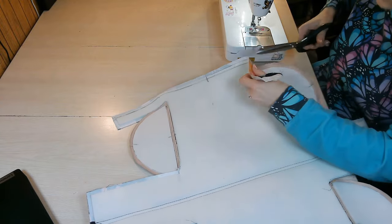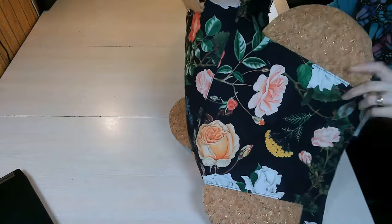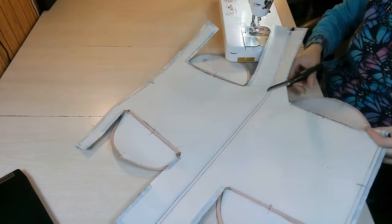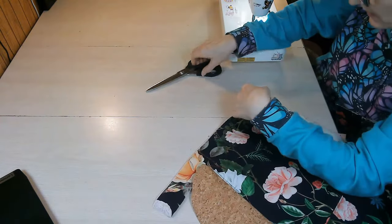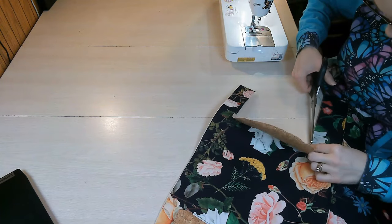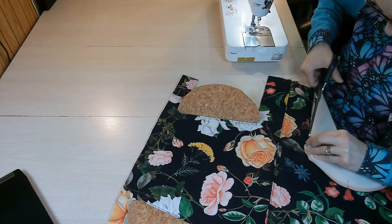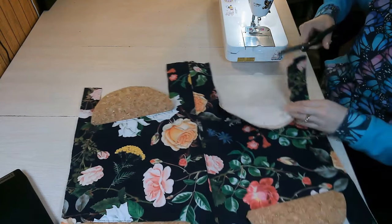So again, same thing we did with the lining, exact same thing, nothing's different. We're just making those snips. Gotta get it off. It's easier when you can flip it this way and see it. And what you're doing is you're just helping the fabric spread a little bit easier too, so you don't get all the puckers.